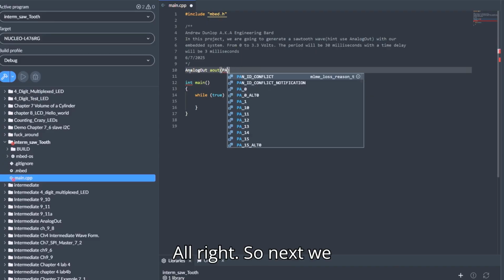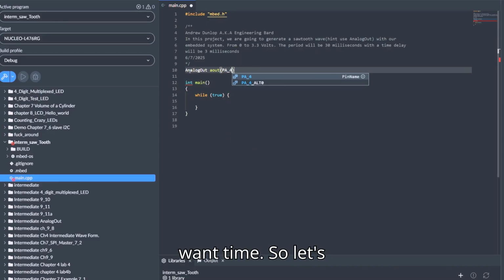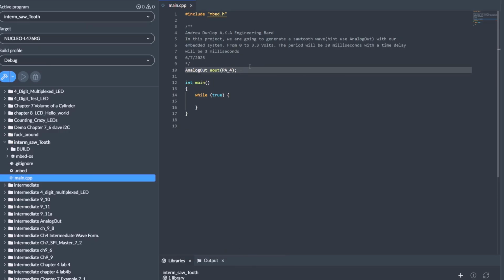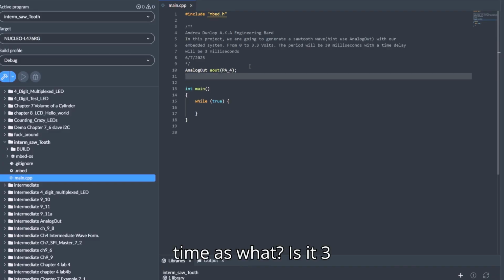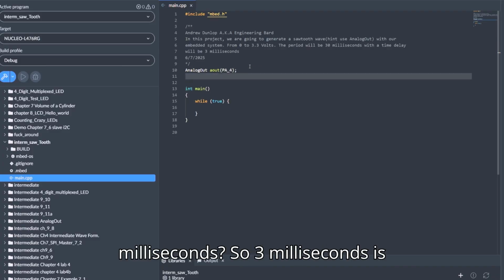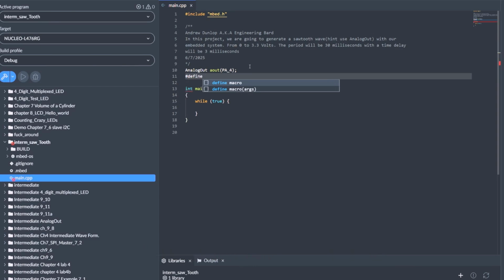All right, so next we want time. So let's define time as what? Is it 3 milliseconds? So 3 milliseconds is 3,000 microseconds.